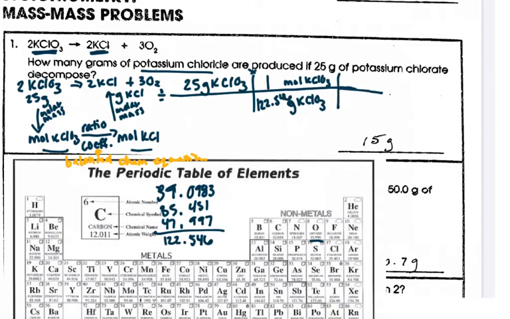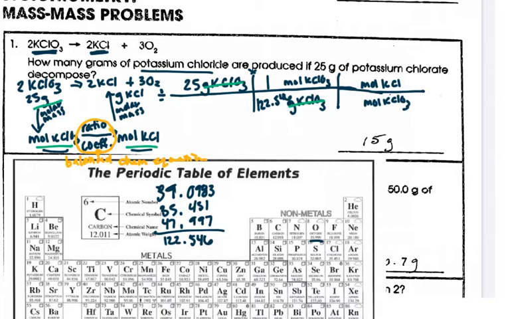So I'm not done. Right now, my grams of potassium chlorate and grams of potassium chlorate have been canceled. So I did this step, and now I'm here at moles of potassium chlorate, and now I need to go to moles of potassium chloride. I'm just following this path that I made up. So moles of potassium chlorate go on the bottom, moles of potassium chloride go on the top. And this is where I use my ratio, when I'm doing that conversion. The ratio comes from my balanced chemical equation.